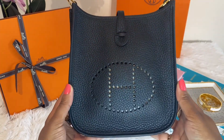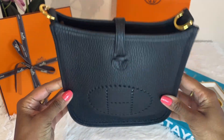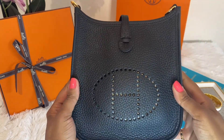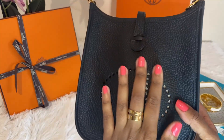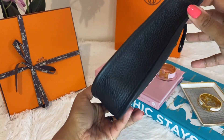My first impression looking at this bag is oh my god, this mini bag is as cute as a button, and my first time feeling this bag in the boutique was an experience all itself. The leather is just so smooth — you kind of just want to pet it all the time. It draws you in. It's so soothing and the bag is just so malleable. You can tell it's going to be super comfortable.